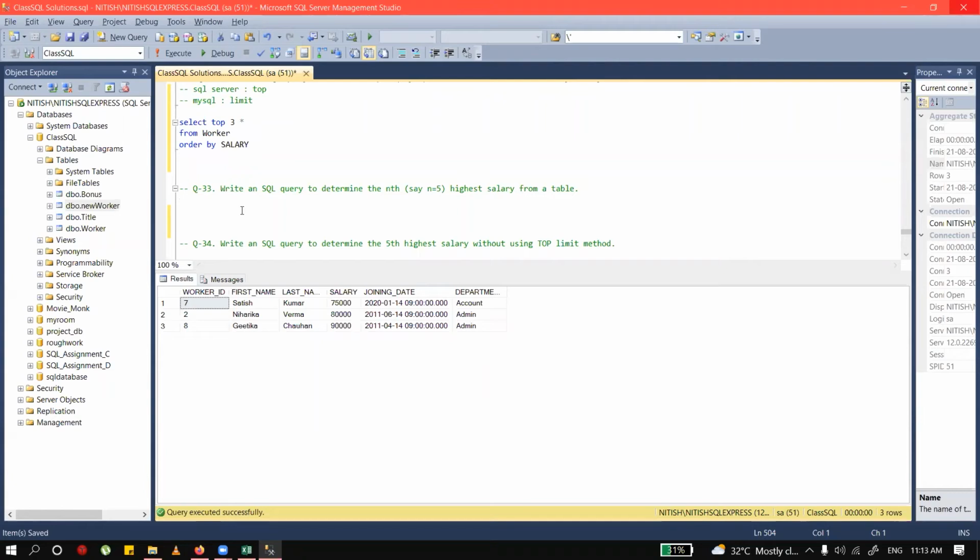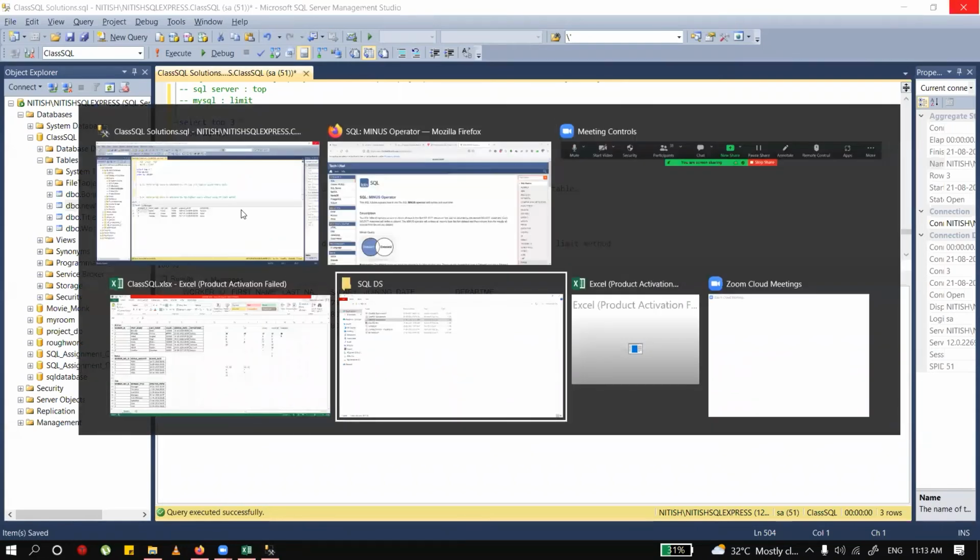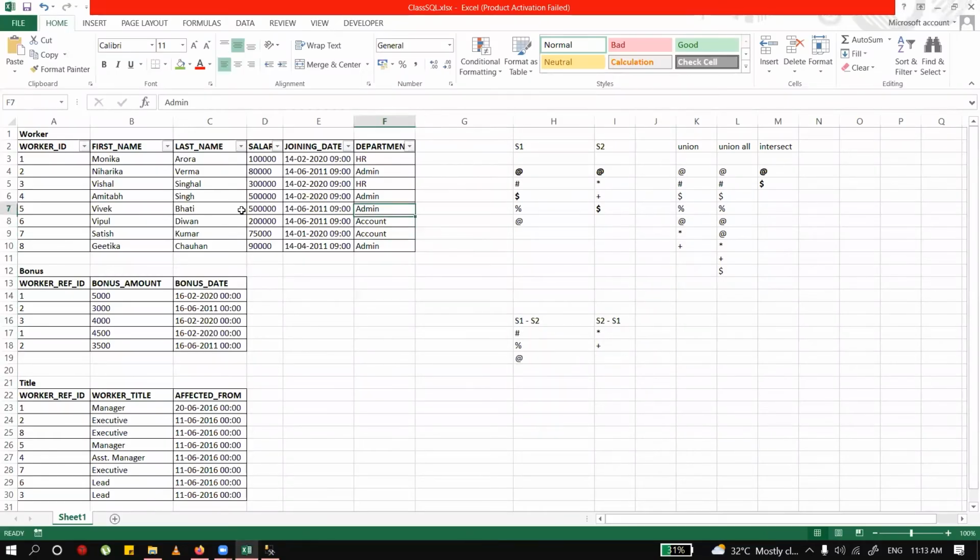Next question: write an SQL query to determine the nth highest salary, say n equal to 5. This table is given to you.